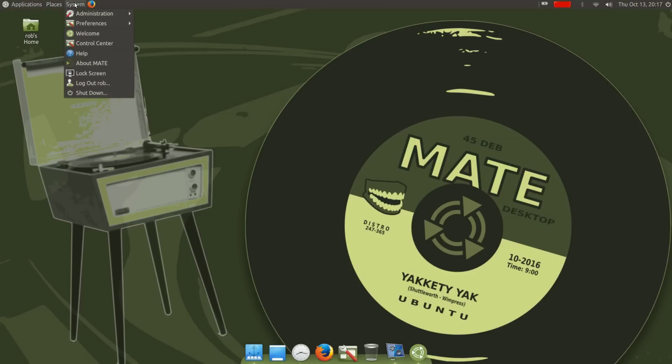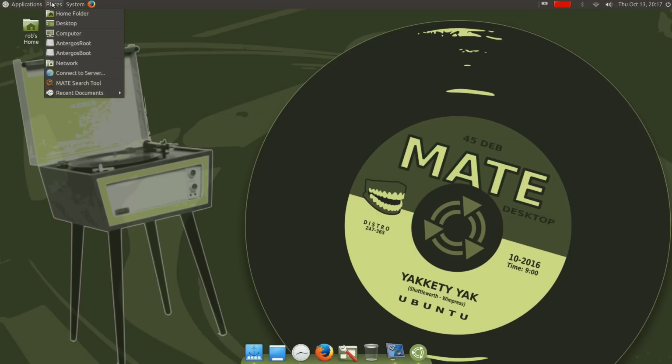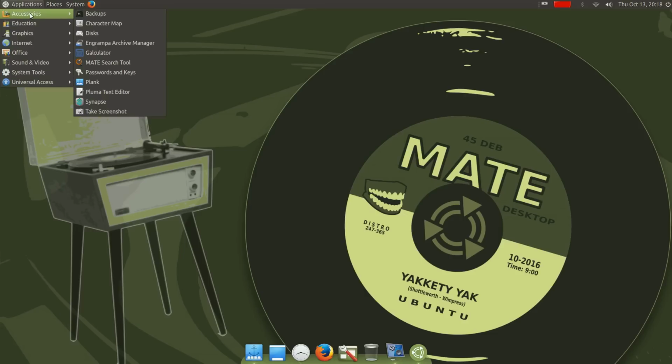The other thing I like that by default here was set up is you have applications, places, and system. And I really, really like this for what it does. Number one, anyone can find their way around this quickly. Number two, it's a straightforward list of your applications without really getting bogged down into seeing a lot of other controls or things like that while you're popping through. But it's also extremely fast. So, very quick access.